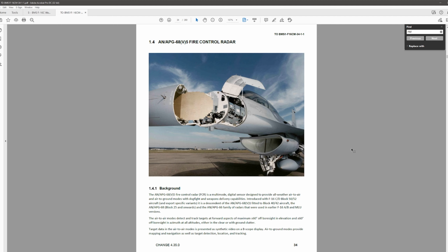So apparently now there's an APG, I think it's 83, which is an AESA radar, which is the electronically scanned array. If you ever get the chance to look it up, it doesn't move like this one right here. See how it's like a dish and it moves back and forth? The electronic array has little prongs on it that electronically scan the sky instead of physically moving. So number one, it's quicker because it doesn't have to physically move, and number two, it's less susceptible to jamming because of the software and hardware in it.